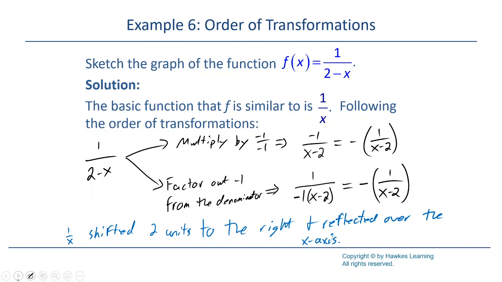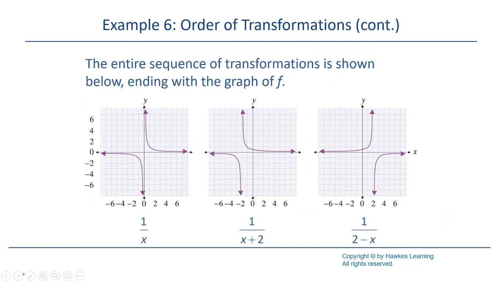And so if we go to the next slide, we can see the way they're done. Now the graph shows a slightly different approach. The way I explained it was you would shift it to the right, so you would shift this one to the right too, and then you would reflect it.